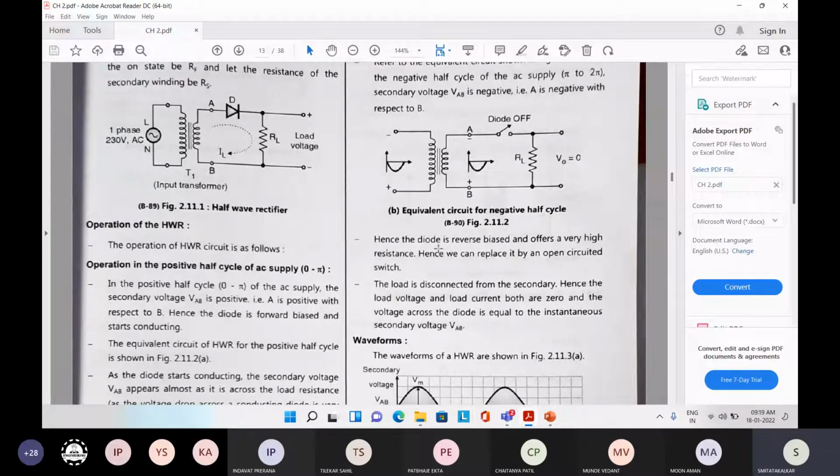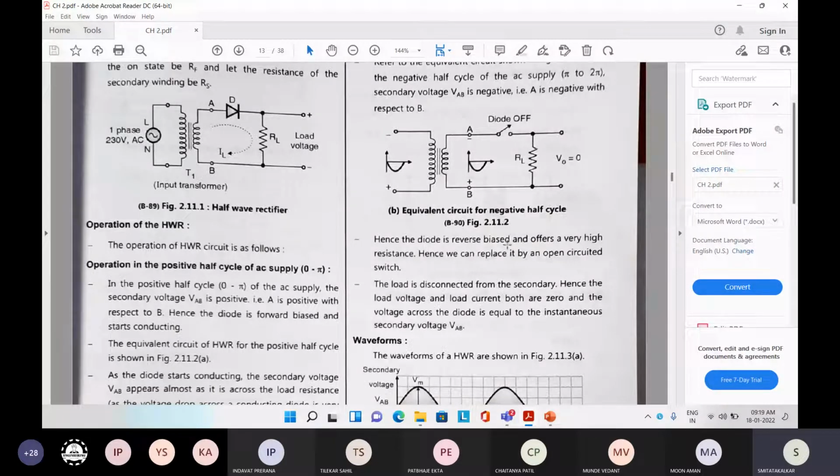The N region has electrons, and the electrons do not move to the P region. The P region has holes, and the holes move toward the electrons. But the supply is negative. After the junction is formed, the N region becomes positively charged and the P region becomes negatively charged. The supply is connected to negative, so the P region is negative and the supply is also negative. The N region is positive after the junction, and the supply is also positive. That's why the diode is an open switch.